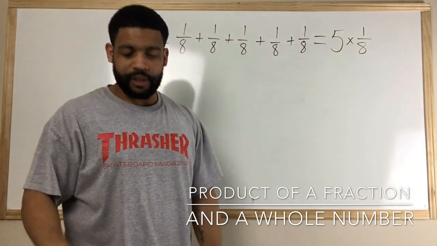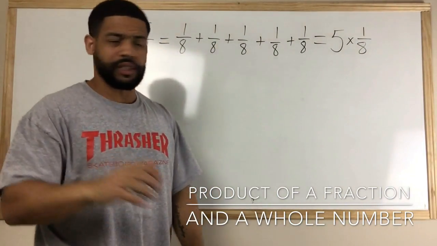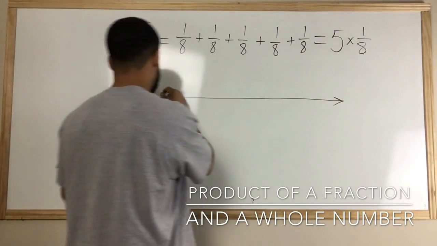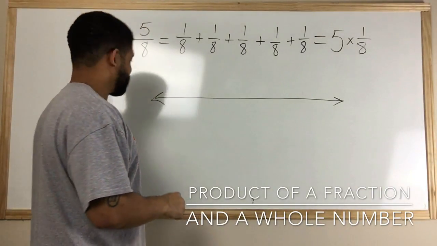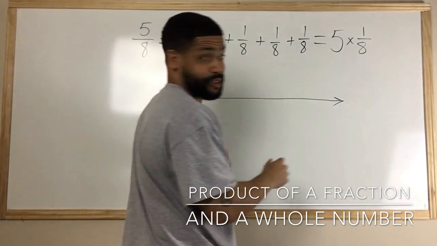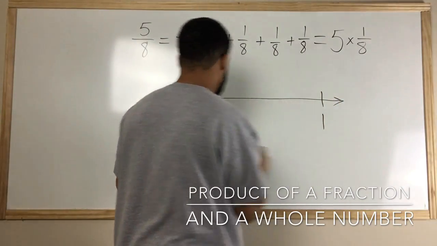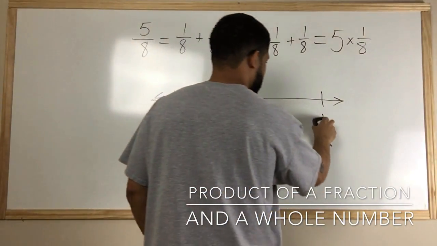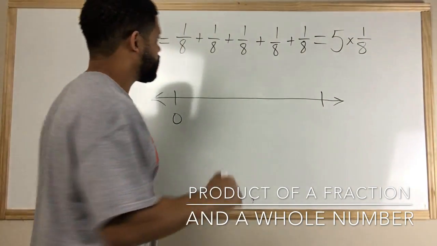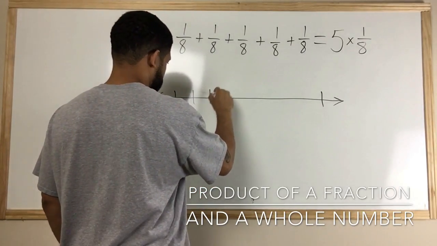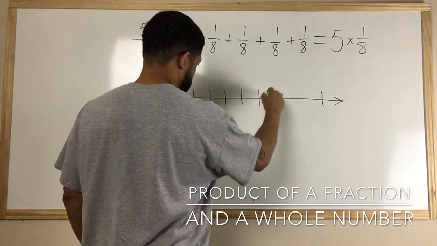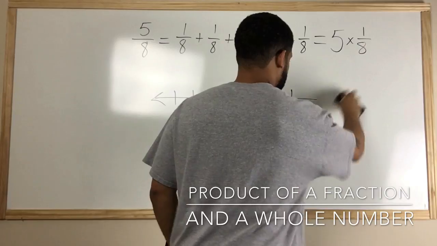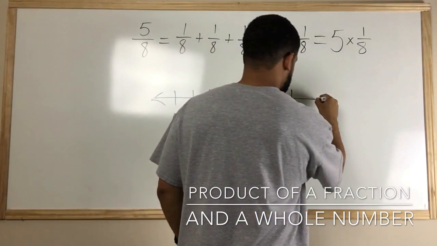All right, so let's continue with this example. Let's look at it on a number line. Y'all thought I forgot about these number lines, didn't you? No, sir. Your child's teacher's not forgetting about them. So remember our number line, let's go beyond 1. Let's go a little further, and we're going to have to extend this a little bit.